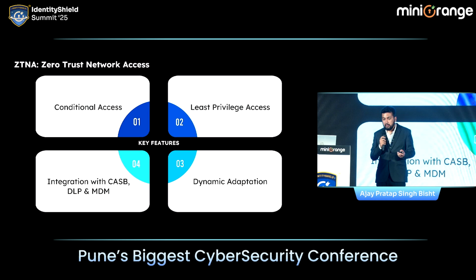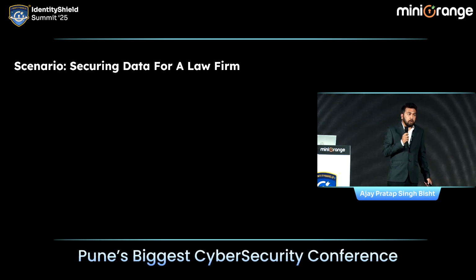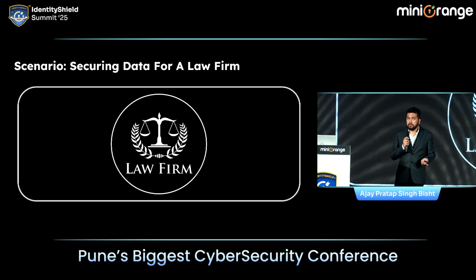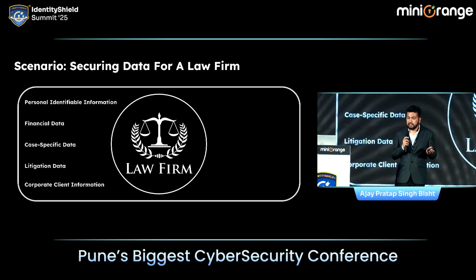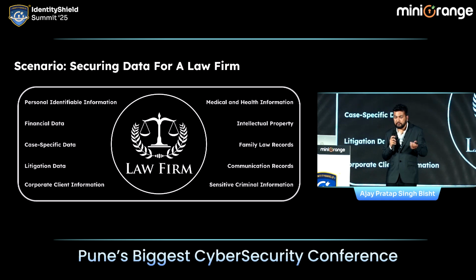And next, we'll be heading forward with a case study. There was a law firm with whom I worked, and the use case of the law firm was they were using Google Workspace as their environment. In that, they were having certain issues. First of all, they have information like personal information, financial data, case-specific data, corporate client information. All this data was their confidential data.